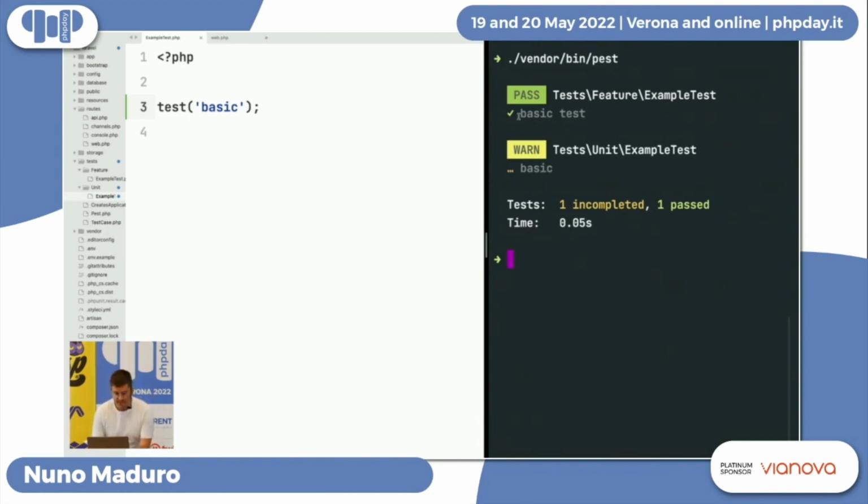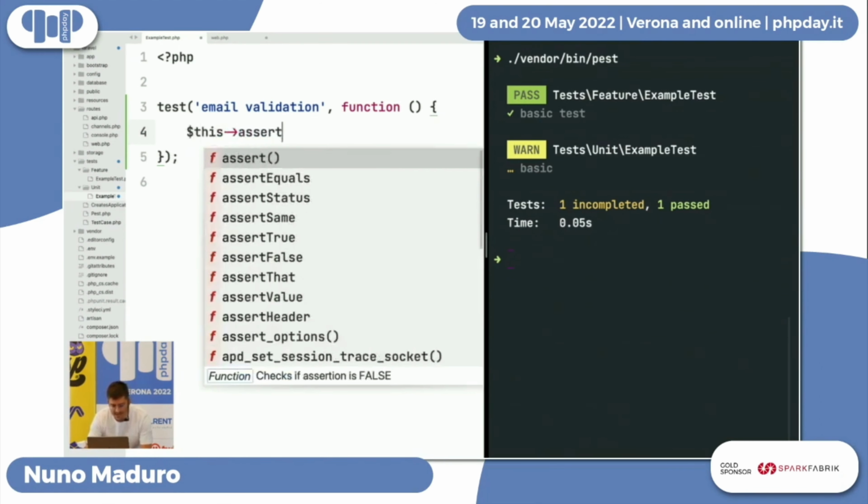So on PHPUnit, doing data providers would be something like this. I would probably come here and just write email, test the email validation and pass a closure, for example, which would be a public method on PHPUnit. Then to validate the behavior, I'm going to simply type assert not empty.